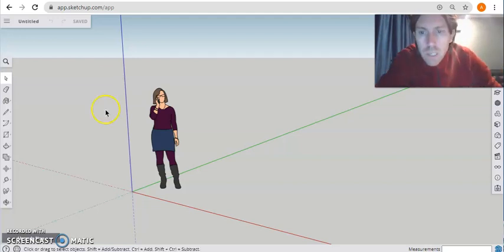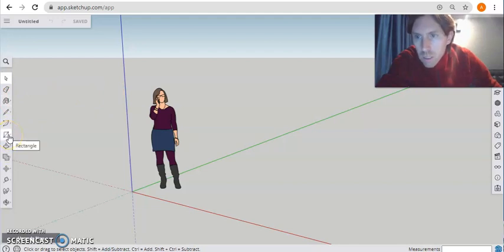But we can see on the screen here we've got three lines. We've got a green line going across, a red line going across to the right, and a blue line going up. And if you can keep all your measurements following those lines today, it will save you a lot of time. Now on the left hand side we have the tools here. The pointer tool will select things, the rubber tool will rub things out, the paint bucket tool will add fills, but the one that we're going to be using most for the first lesson is this one.